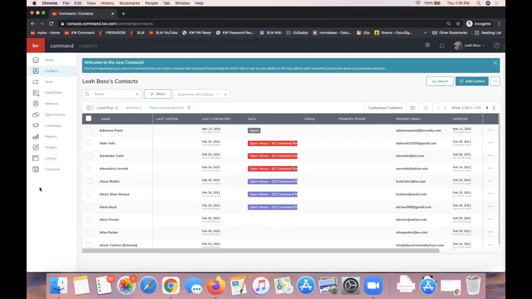Also, as you're learning Command, KW has done a great job of centralizing all the tools in Command to this one toolbar, which is really helpful for learning the system. This weekend, if you have some downtime, prop your feet up, grab some beer, some wine, whatever, and have a good time and actually just try to click through here, right?